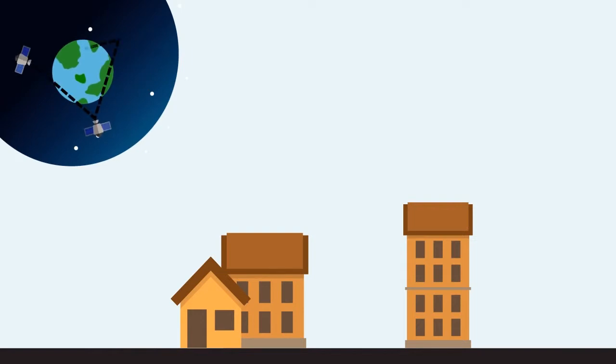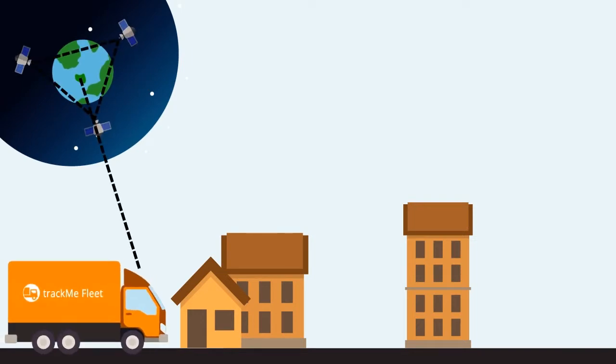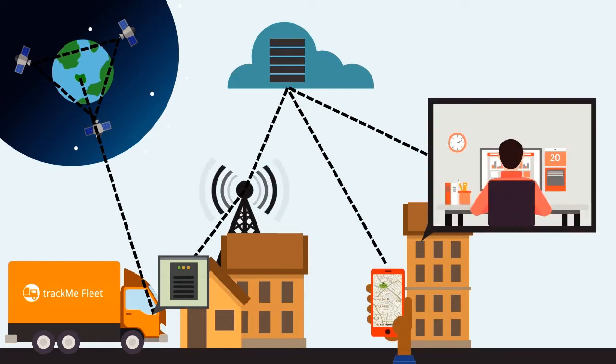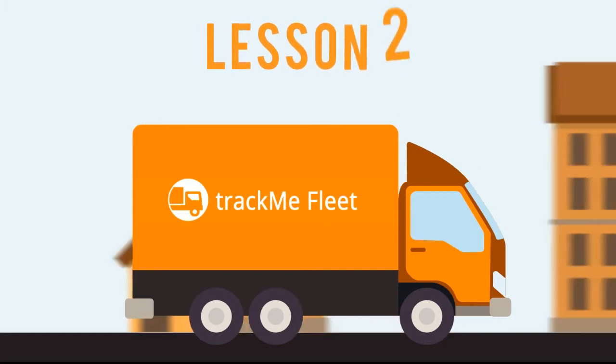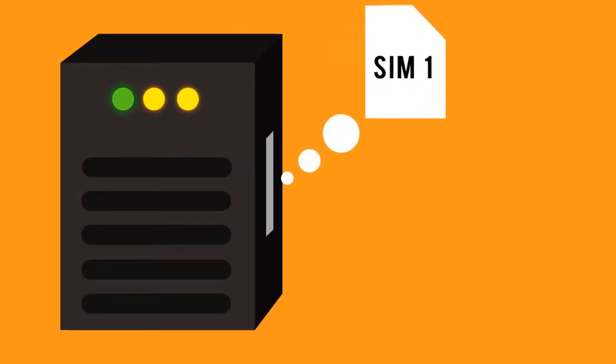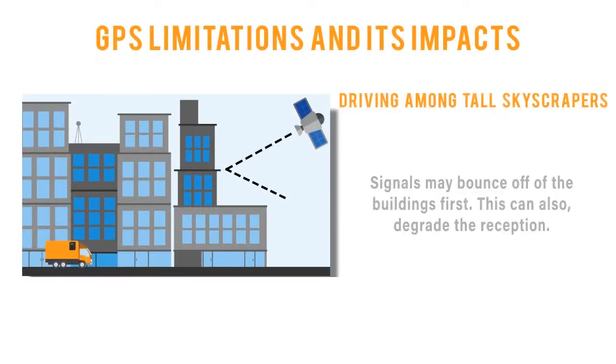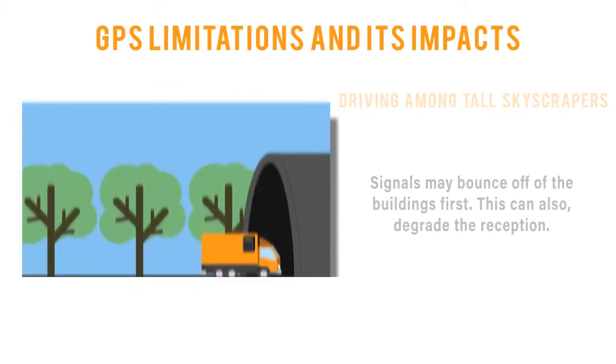To get the satellite signals, you need a GPS receiver that will provide your location estimates. This is the same device installed in your vehicle that sends out location updates for you to track its movement. GPS receivers need a direct connection from the GPS satellites to avoid signal interference.